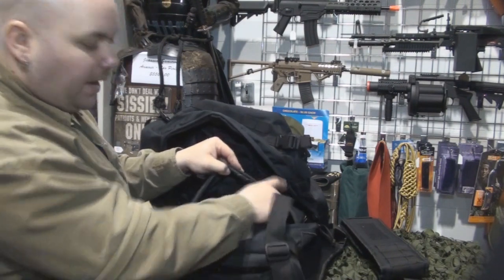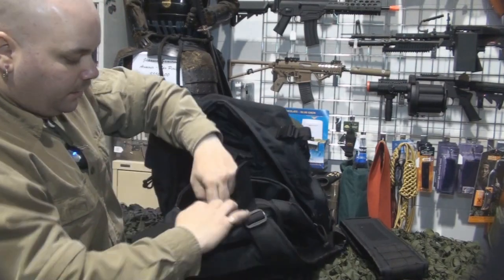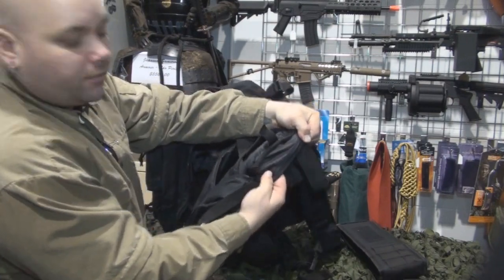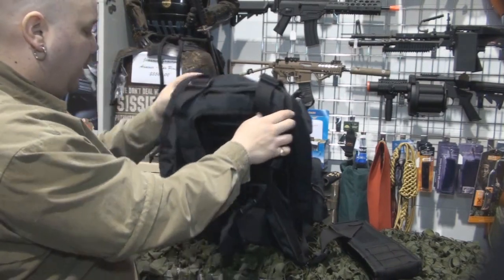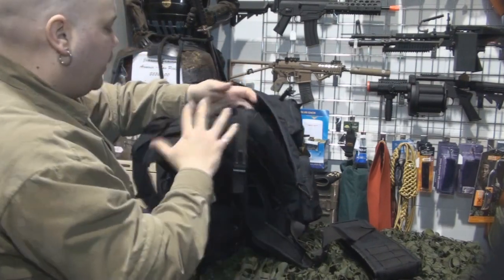Now you have a large padded pouch here, some really great padding on this pouch. You could put anything in here like a laptop. And right here, that's where your hydration bladder goes. It has two little hooks on the outside, right there for your hydration bladder. And of course, on the outside has a little tiny port. Now, on this particular pack, it only has a port on this one side. So you open that up, pull it right out.